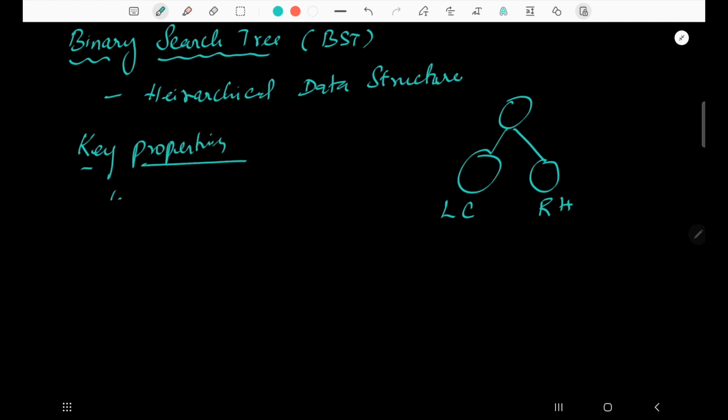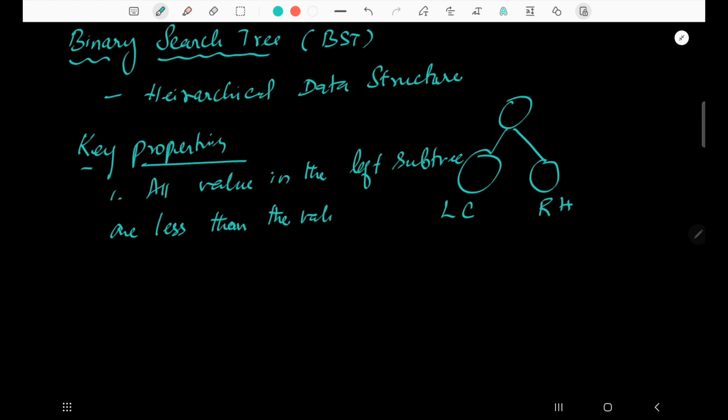The first property is that all values in the left subtree are less than the value in the node, that is the root node, or we can say the parent node. This is our first property.